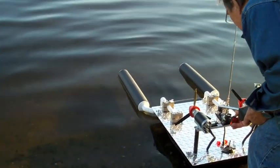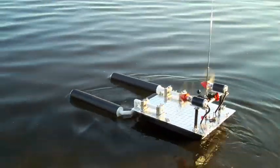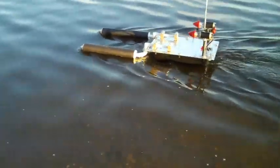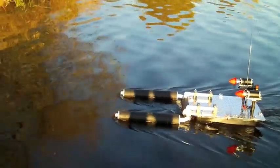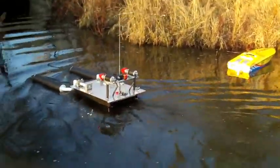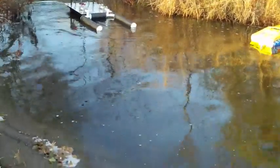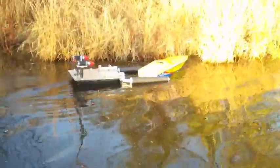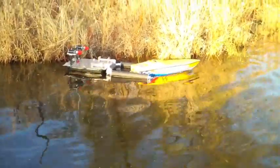We now have another recovery requirement. It would seem that the engine has failed near the rhubarb. So Jim is piloting the recovery barge under modest power. A little bit more challenging this time — the go fast boat happens to be real close to the weeds. And there we have engagement. Now we'll need to maneuver a little bit to pull the boat away from the weeds.